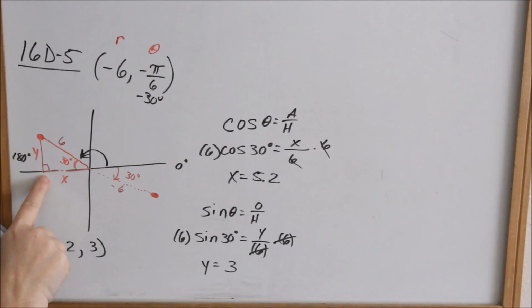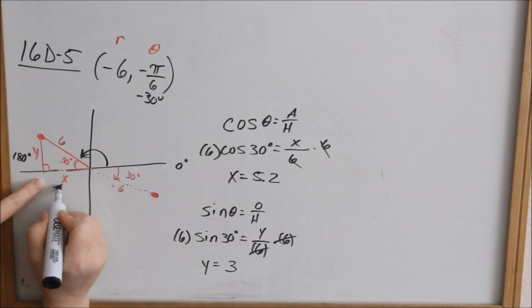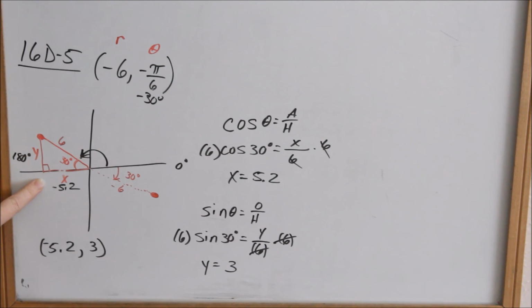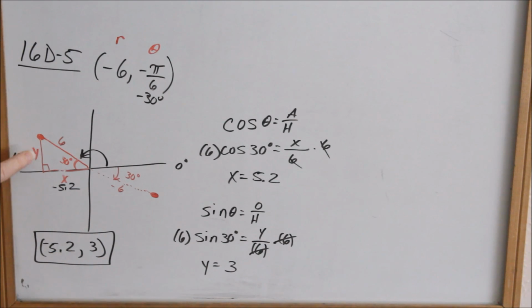But does this match my picture? No. So what quadrant am I in? I'm in quadrant 2. So is my x value going to be negative or positive? That's why it's good to draw a picture here. Since I went to the left, my x coordinate needs to be negative. So I went in the negative 5.2 direction. This negative tells you the direction. I went to the left. Then my y value is positive, so that can be a positive 3. So make sure you get the right signs on your coordinates that match the quadrant you are in.